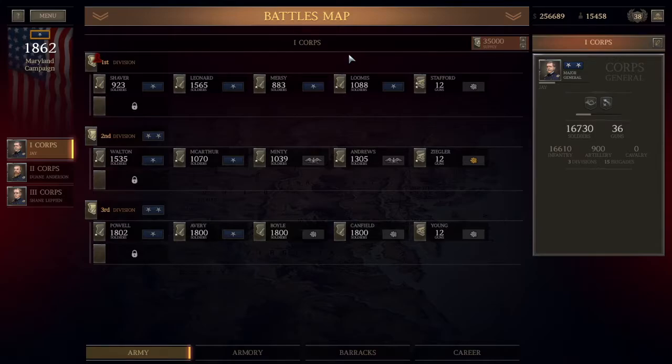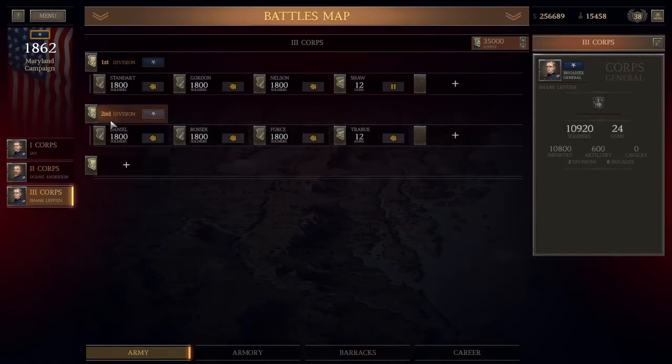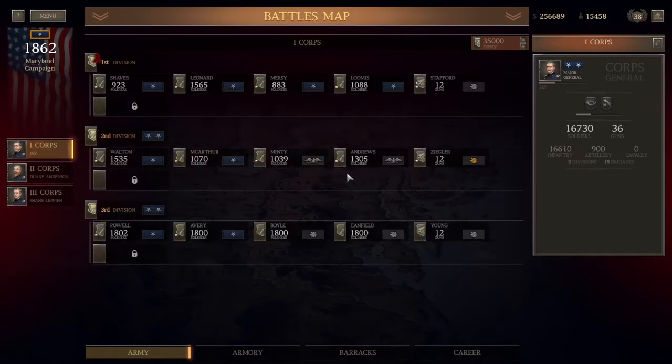We are playing as the Union, and we are about to go into the Battle of Antietam, which historically was the bloodiest single battle in American history to date. Our last battle, South Mountain, we were defeated in. We didn't really get wiped out, but we did take a lot of losses that are going to have to be rebuilt right now. Second Corps, we've got some rebuilding to do with them, and Third Corps is still relatively young and untested. So we are going to go through and rebuild.